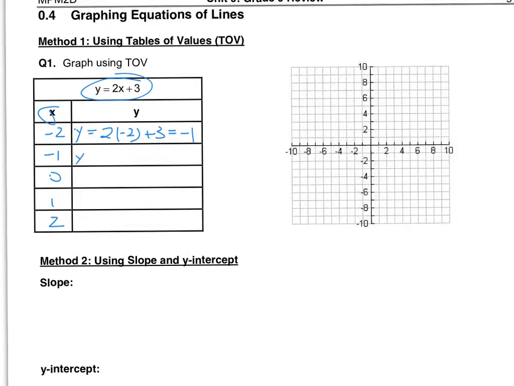The next one, we're going to have 2 times -1, which is -2, but then we add 3, we get 1, and so on. 2 times 0 plus 3 is going to equal 3. And if you notice here, we actually have a pattern. These are going up by 2. We're adding 2 every time. That really is our slope or our rate of change. And you'll notice that in the equation, the 2 multiplies the x. That's the increasing amount. That's your rate of change, which you're going up by every time.